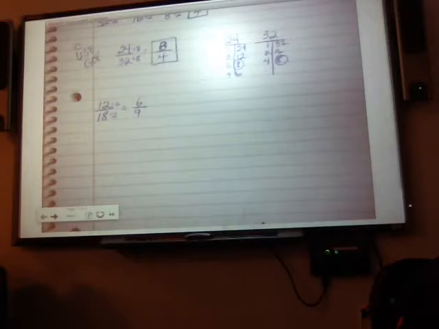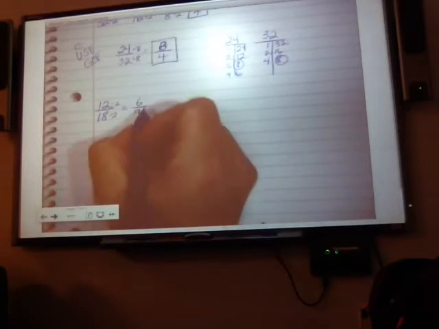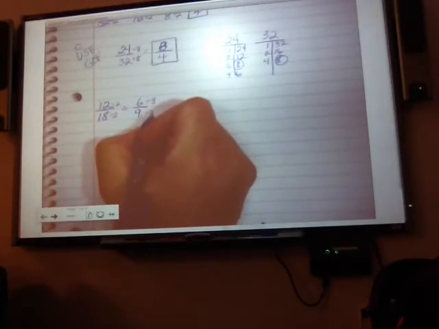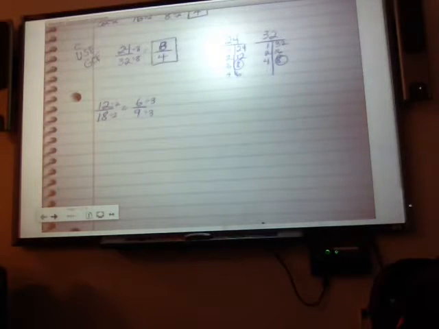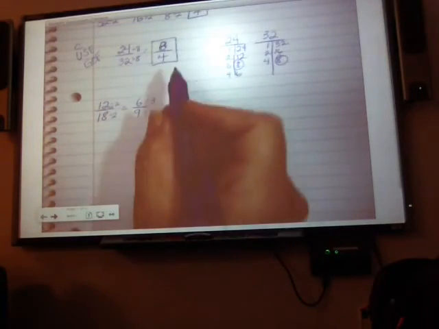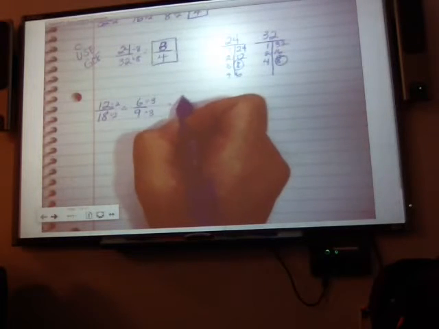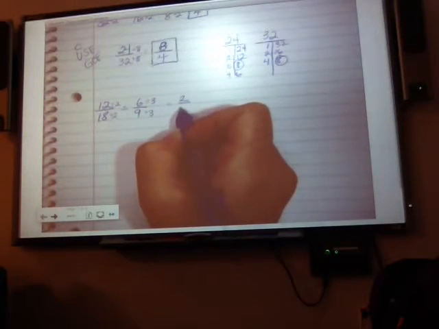Okay? Is 6/9 a simplified fraction? No. I don't have a 1 on my numerator. My denominator is not prime because 9 is not prime. And they're not consecutive because they still can be broken down even smaller. By what number is that, Jaden? 3. Excellent. Because we know that 6 is also divisible by 3, and 9 is also divisible by 3. 6 divided by 3 is 2. 9 divided by 3 is 3.